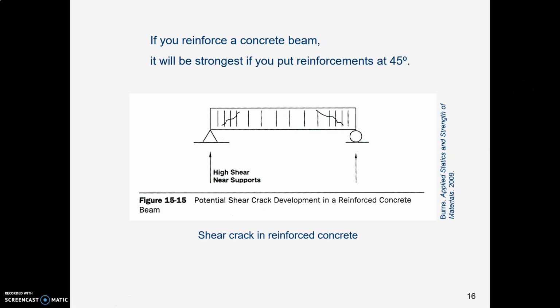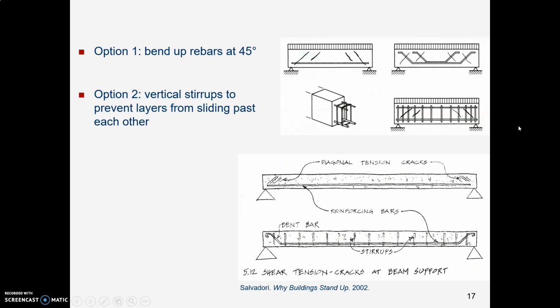So what does this mean for you or your engineer? If you have something like reinforced concrete, where you have steel reinforcing bar, steel rebar inside the concrete, you think about how you can locate that rebar so that it really reinforces the concrete at those places where there will be 45-degree lines of stress. And two ways to do that are, one, like the picture at the bottom, you can bend up the end of the rebar at a 45-degree angle, which happens to be at 90 degrees to where the lines of stress are. So look at the picture at the top.